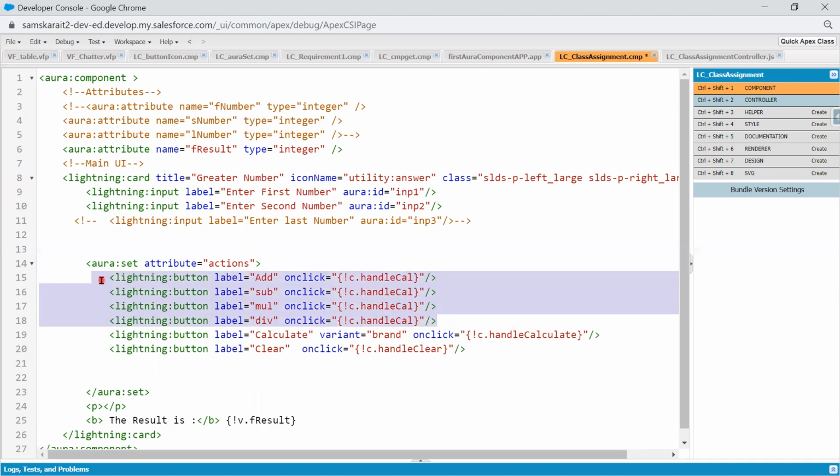For 4 buttons, I'm taking the same method. But what I'll do is I'll declare an aura ID here. Aura ID equal to add. Aura ID equal to, let's say, sub. Aura ID equal to multiplication. Aura ID equal to division.